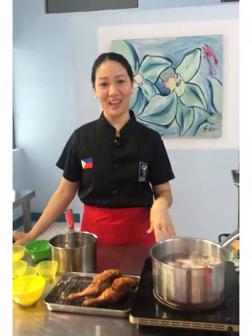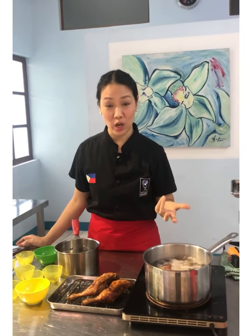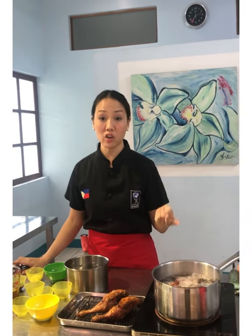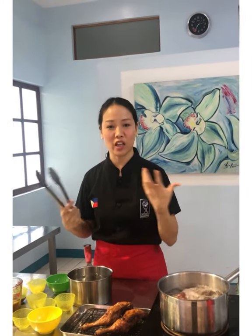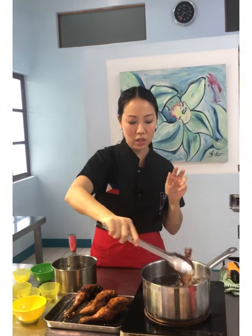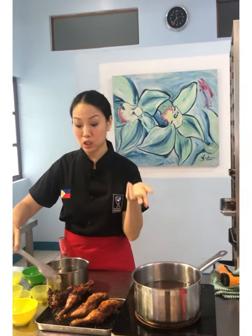I know you're wondering — can you just fry it directly without steaming? Yes, you can. But why do you steam and then fry? First, it gives you that fall-off-the-bone texture — moist inside and crunchy on the outside. Second, many people watch me for business ideas. If you get an order of 100 chicken legs, it's very hard to fry from scratch. But if you steam first, you only have to think about getting the skin crispy — it makes it easier for a food business.